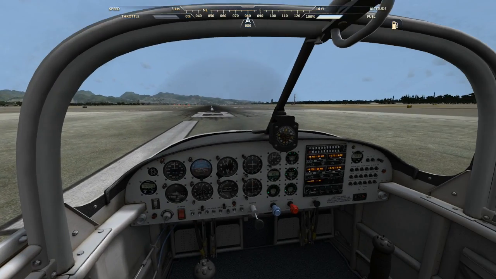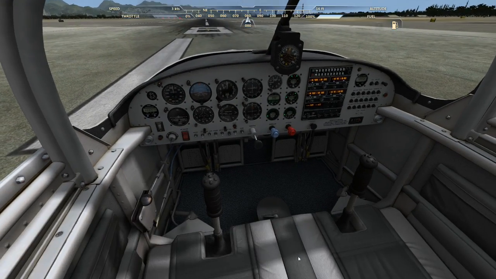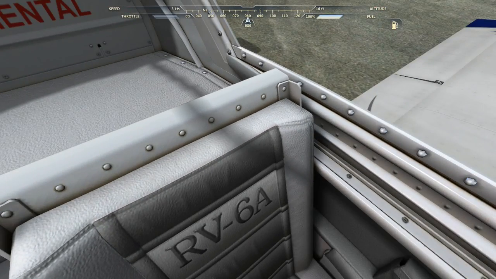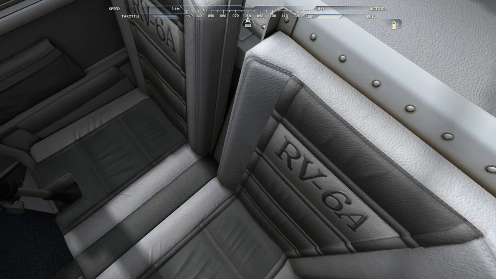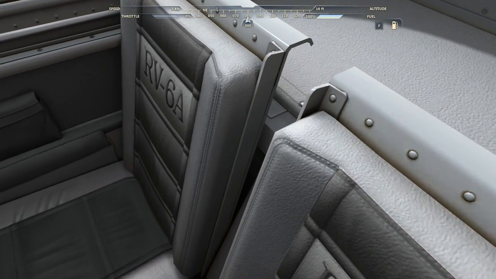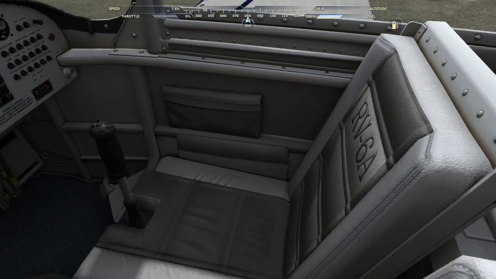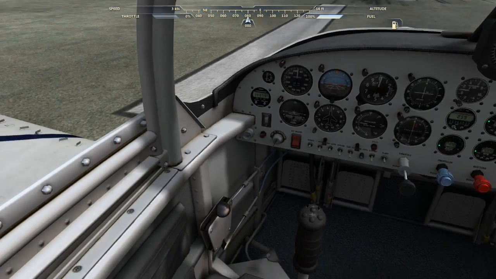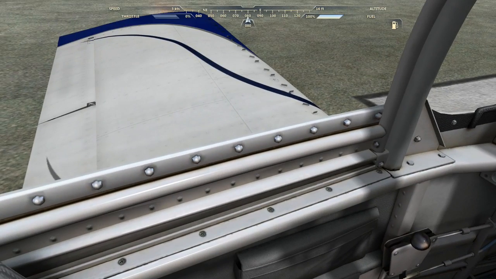All right. You can see here, everything's been normal mapped. You've got a really nice shader system, so you can see that the leather is nice, and even the stitches are visible in here. Yeah, fully animated again. You've got the cockpit sounds, switches, like you've got the flaps.